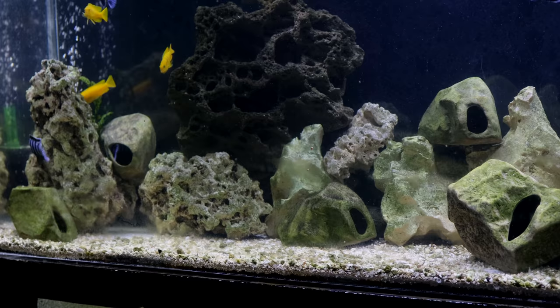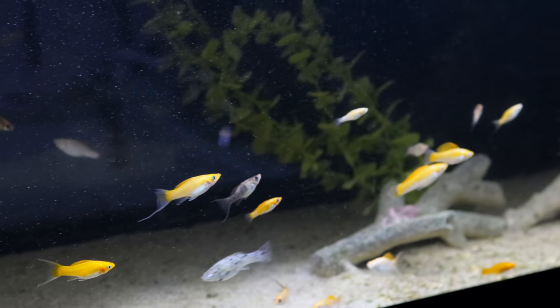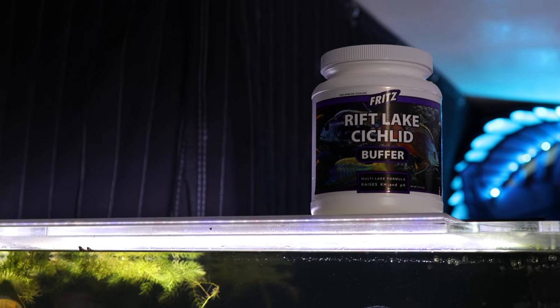I make sure that in aquariums where the fish require a little bit more, I'll have crushed coral or aragonite as a substrate, or I'll keep it in bags sometimes. Then I'll add buffers. I know some people don't like adding buffers and minerals, but in my case, because the water is so soft here with that high pH, I do add those. If you live in an area with soft water, probably the easiest thing is to have some crushed coral — about a pound per 10 gallons. So for a 20-gallon aquarium, put a couple pounds of crushed coral in the substrate or in little bags inside your hang-on-back filter or canister filter. It's a very convenient way to buffer the aquarium and keep it at the level you want.